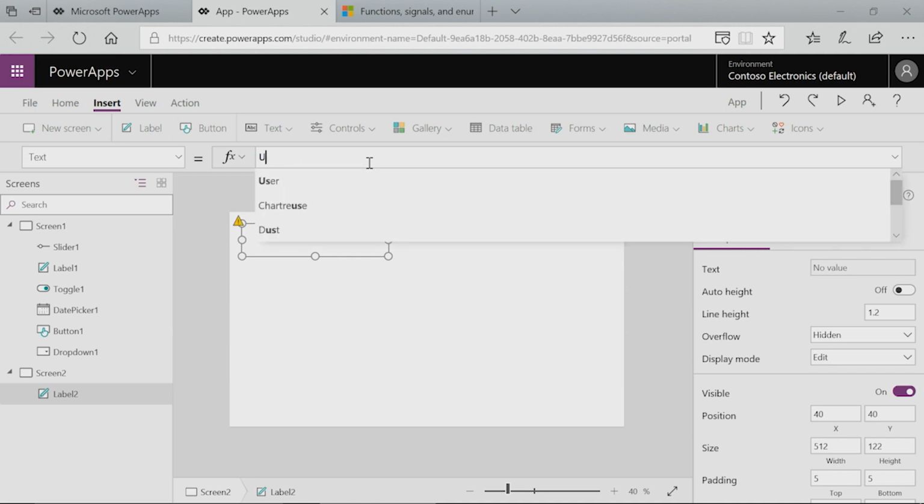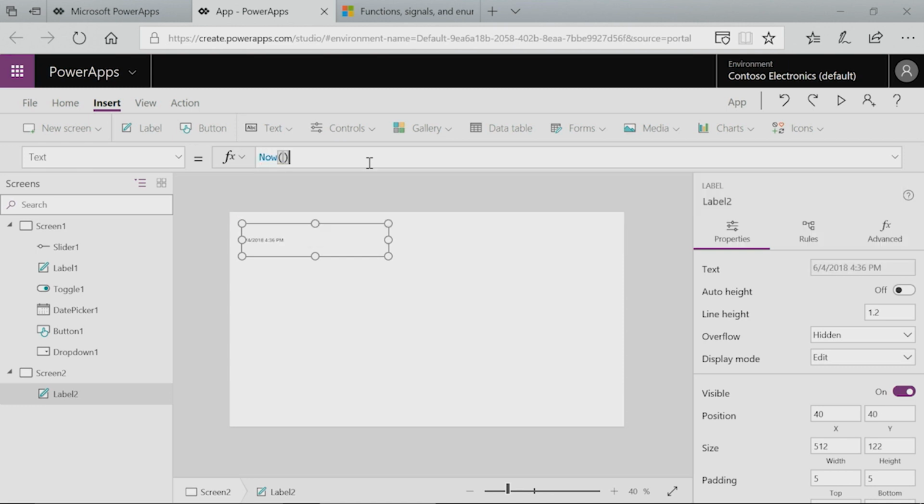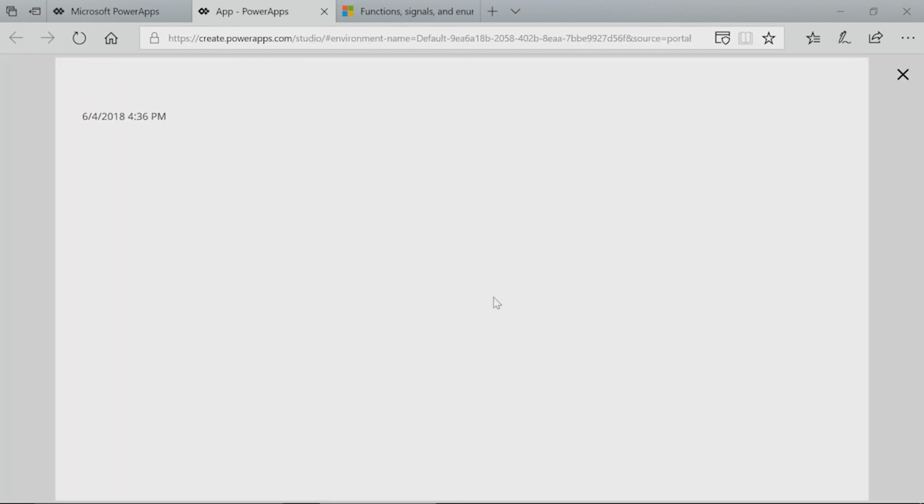So the other function I want to talk to you about is you can take advantage of the Now function. So just like that. So if we hit play to make it a little bigger. So Now is going to give you the current date and time, right? And this is my local date and time. And so this is another way if you want to create a solution where you're logging the data, right? Maybe you're going to let them input that inspection that we talked about someone doing. And so as they're doing the inspection, they're just taking pictures, uploading details and notes. And then behind the scenes, you're just writing these Now tags to get the logging so you know when they made those changes, and writing right beside that the user.fullname tag so you know who made those changes.